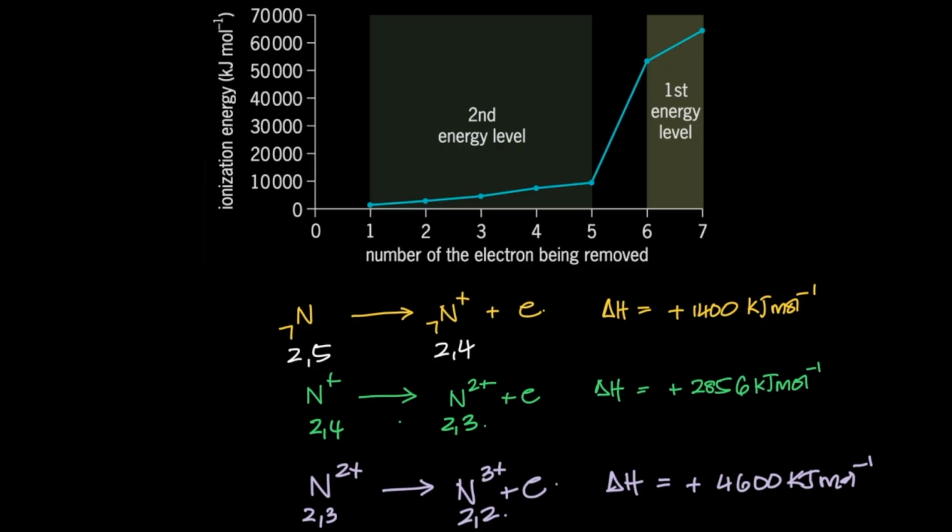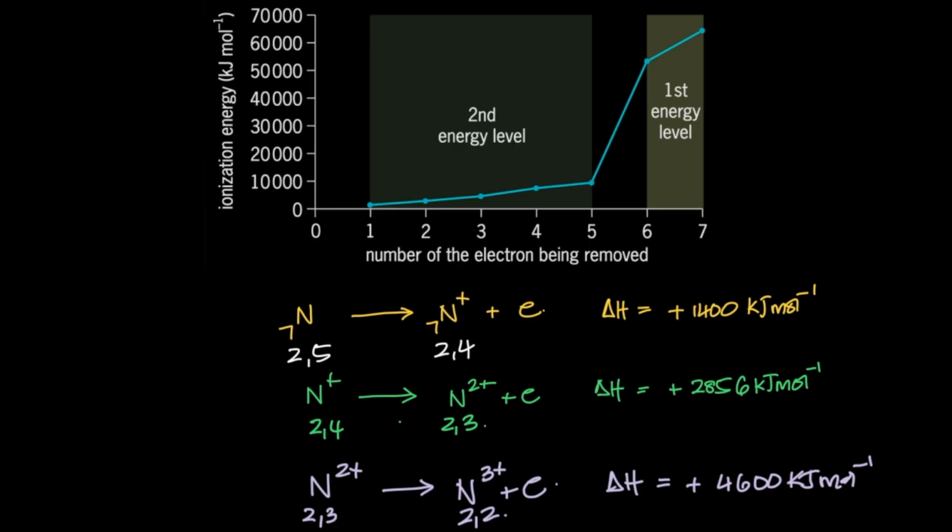Okay, but it can also be better explained in terms of the electrons left, because you need to understand that even though the nucleus is pulling the electrons, the electrons are also repelling each other. That's also happening in any atom, and we don't tend to talk about it. You see, nitrogen has 7 electrons, and each of the electrons is also repelling the others. You need to understand that. In the first case, there are 7 repelling each other. In this case, there are only 6 repelling each other. In here, there are 5 repelling each other. Now, this is not just true for nitrogen, but for all elements.